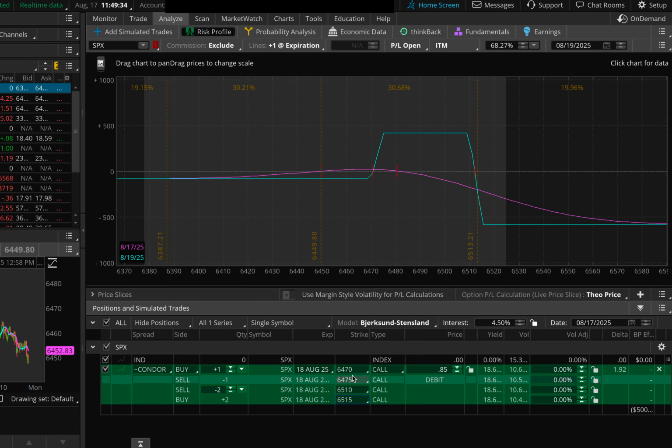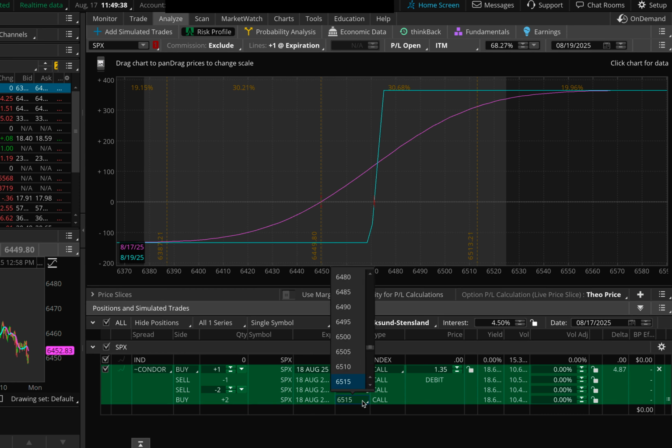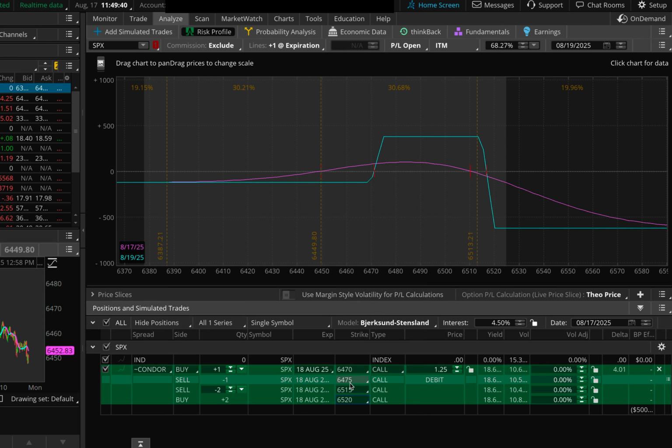So I'm going to take these back, and this is just a matter of playing around with these strikes, trying different things, trying to tweak it in, fine tune it. So I'm going to pull the other side out now a little bit wider, see what that gives us. So that's $1.25. And what this is, I just pulled this side out. So what I would go with is just in the middle there.